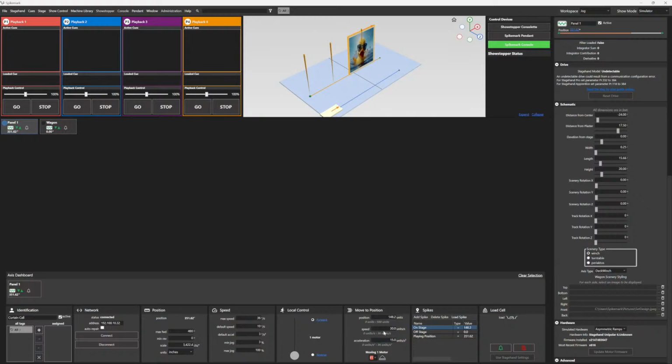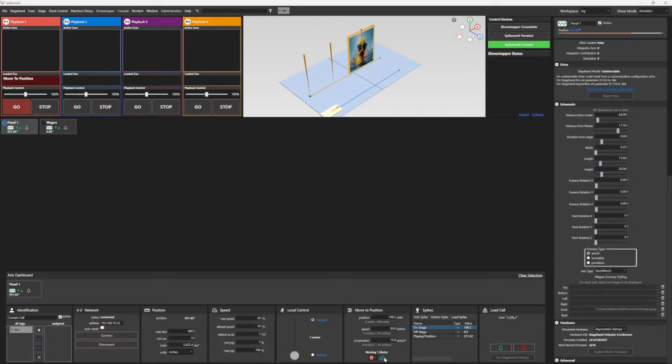So I have my position, I can input a speed. We'll go with the default here for this motor, which is 30, and an acceleration, deceleration of 15. This will give us a nice 2-second ramp. Next, I pick where I want to run this. Right now we have our little drop down for playback 1, 2, 3, or 4. We'll talk more about these in depth in a minute, but for now, I'm just going to go with playback 1.